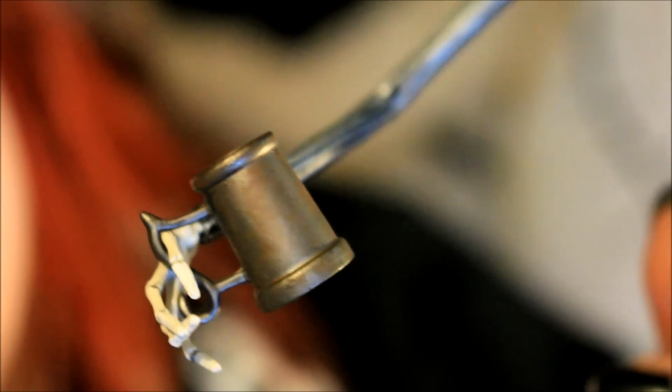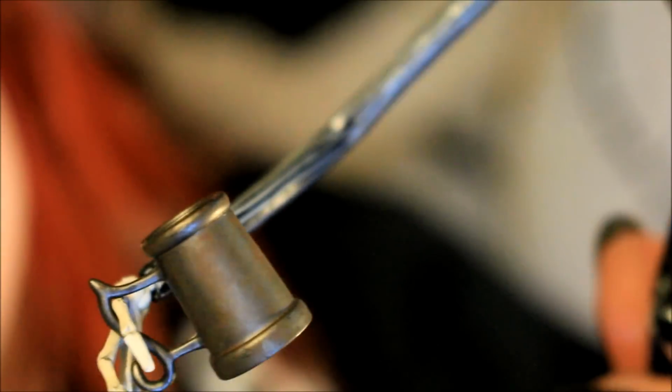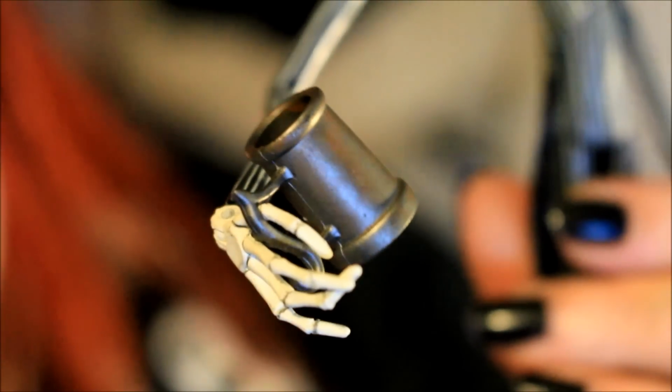Okay, so the slot just makes it balance slightly easier in Jack's hand. Of course you could rearrange his fingers to look more like he was holding it realistically, but I was just seeing how this worked, and I'm really pleased with this, although it is waving around a lot with my shaky hands.